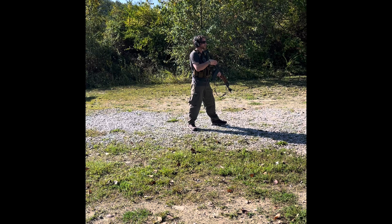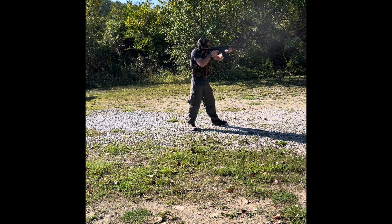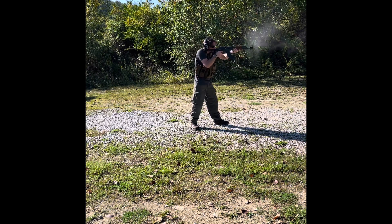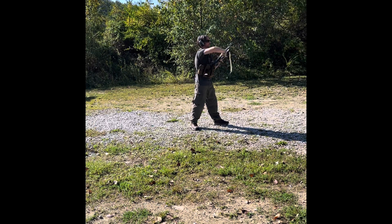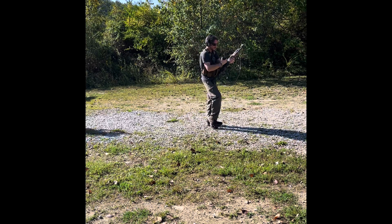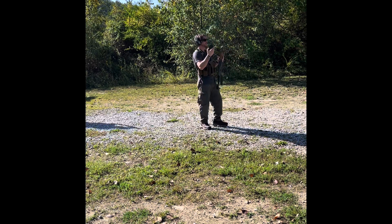The J-Mac brake that I'm using on this is freaking amazing. The Definitive Arms stock adapter with the brace makes this thing very enjoyable to shoot — it's pretty much dead-on at this point. And we had a Croatian mag that actually ran for a full 30 rounds. That's got to be a record.